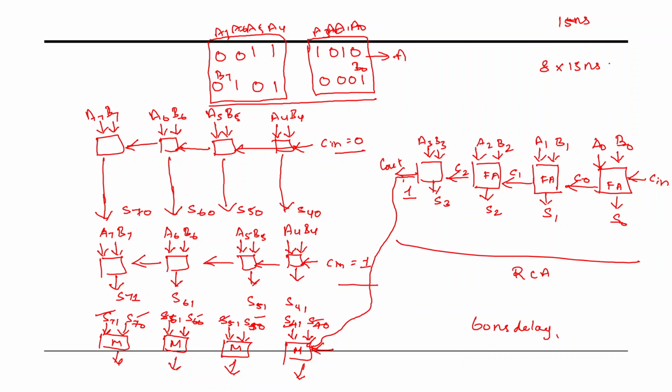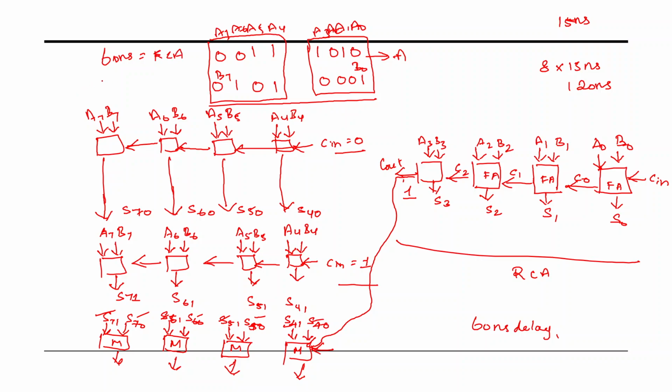So now what happens over here? Each full adder takes 15 nanoseconds of delay. By 8 full adders we have used, it will take around 120 nanoseconds of delay. By carry select adder, what happens over here? While I am computing the ripple carry for the first stage, at the same time this also gets computed. So by 60 nanoseconds of delay, the ripple carry is over.